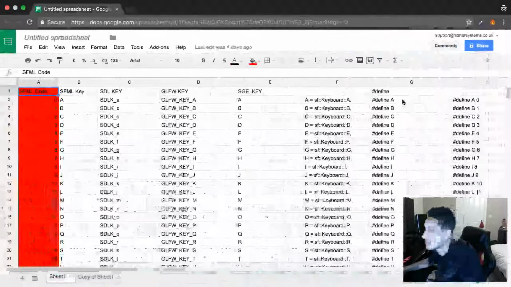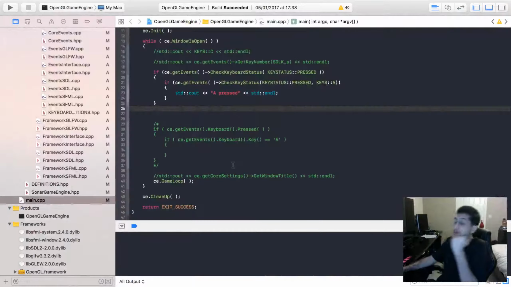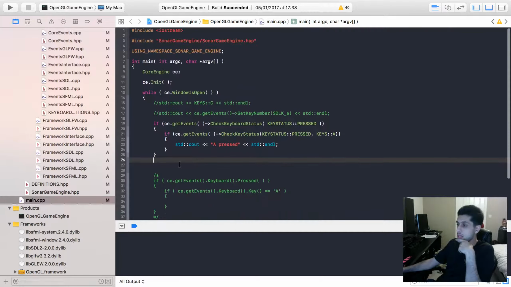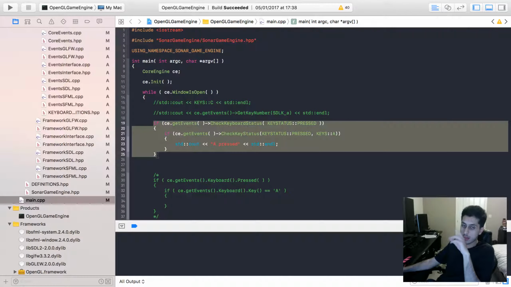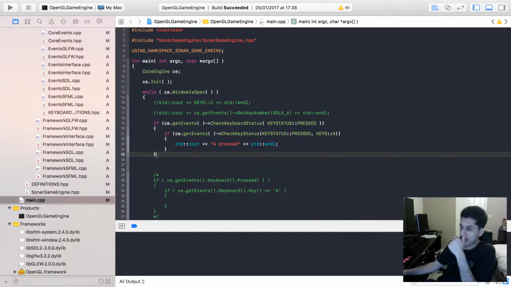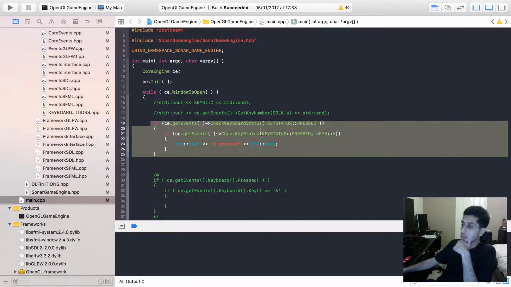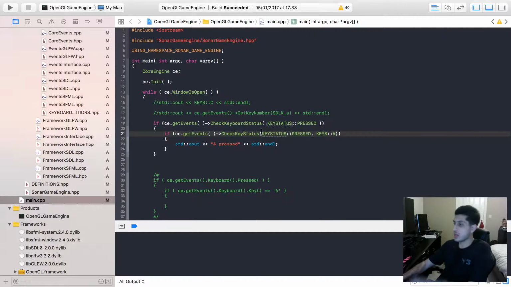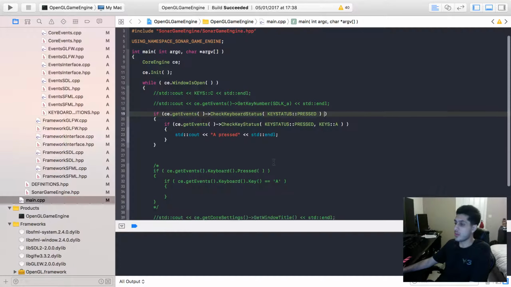So, what were we doing last time? Last time we were doing input, and we had just finished the SDL input. So what we had was this method of checking input. The developer that uses the game engine would have to do something like this to use input, but they would never have to interact with something like SDL. They could just use whichever one they wanted.